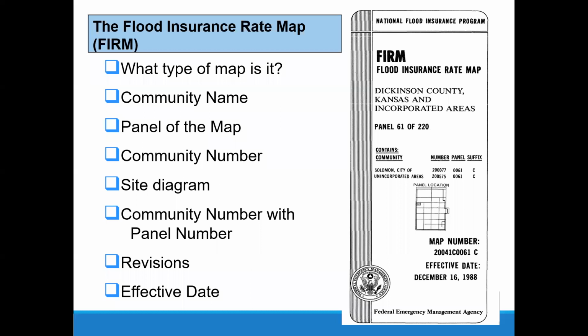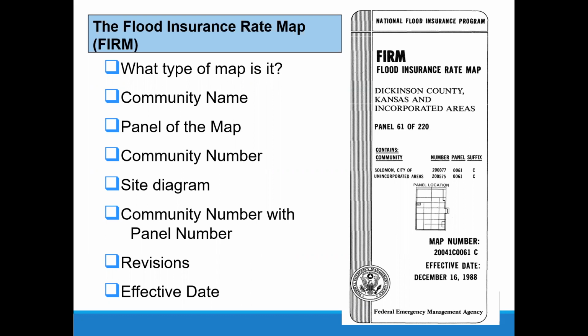So what type of map is it, FIRM? It will tell you there. If it was a flood hazard boundary map, it would state that at the top. The community name is there in the center of this title block. This is the title block of the map, and it will give you most of the information that you would need to verify, like section B of the elevation certificate and someone's permit application for their map information. Most of it is here.